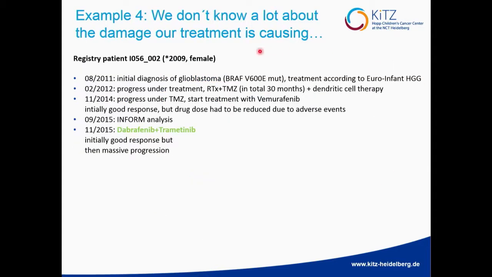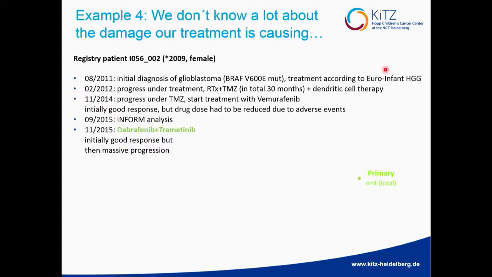And the final case, and this is just something to share with you, because I think that this is also something that we have to keep in mind when thinking about how we treat the patients and how we look at relapses. So this was a patient, again, with a glioblastoma with a known V600E mutation, who had endless therapy with any combinations of temozolomide with something else for several years. And then only 4 years after the primary diagnosis was put on dabrafenib and trametinib in this case, and had a very short duration of a good response and then massive progression.